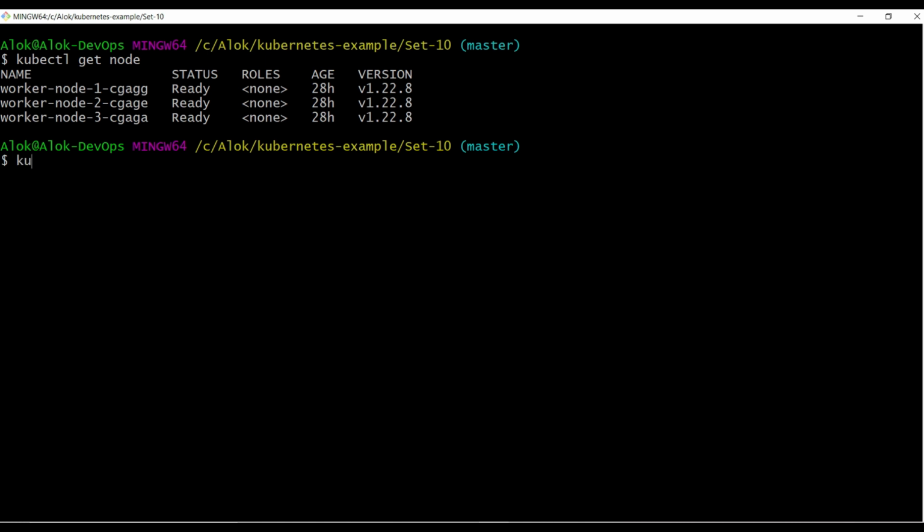So to apply a taint, kubectl taint node worker node 3, and you can mark the taint with any key value, for example environment equals qa.